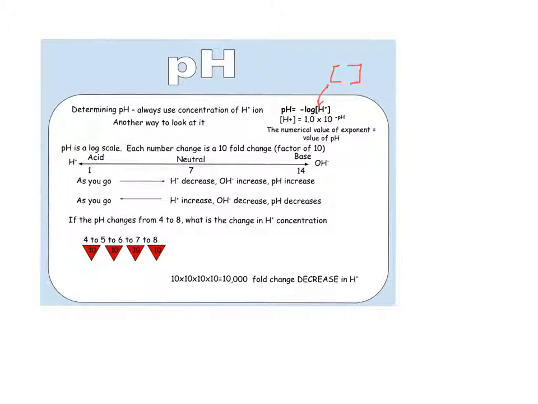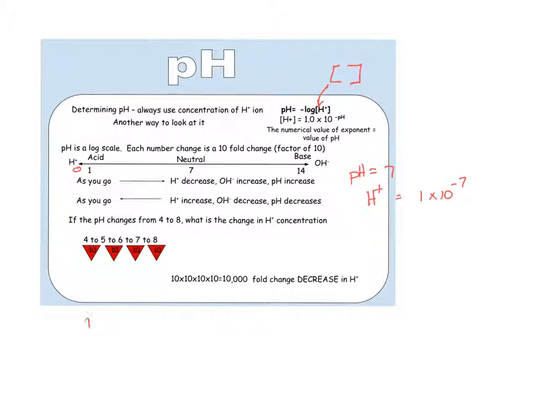And it's really based on a logarithmic scale that goes from 0 down here all the way up to 14 up here, with 7 being neutral. And when the pH is equal to 7, that means the hydrogen ion concentration is equal to 1 times 10 to the negative 7. I know that gets into a little bit more detail than you actually need to know, so let's take a step back and just look at this, okay?